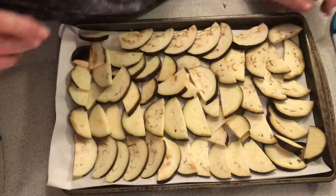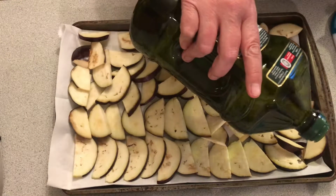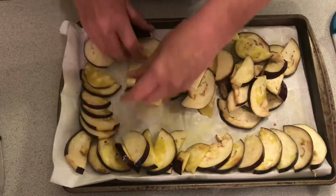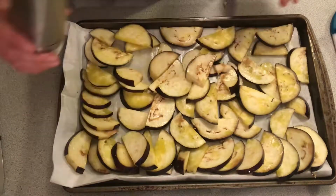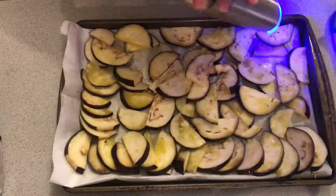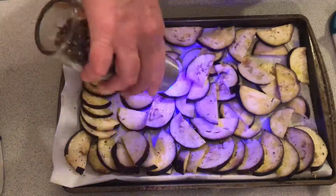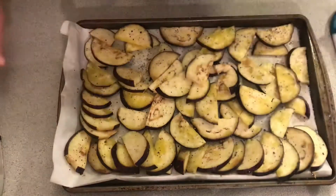Now it says we should take a 1/4 cup of oil and drizzle this on there. So I'm just going to wing it here. So it says 3/4 of a teaspoon of salt. And then some black pepper. I can always adjust the salt once everything is assembled.